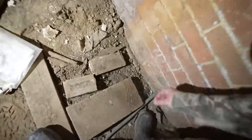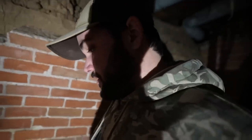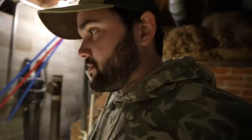So anyways, that's the plan today. Avoid coming into this room, because this is a deceased critter of some sort. That's the old bones, and there's a bunch of that. Snakes are in here all the time. I just know if there's a complication with any of this, Macy ain't coming down here. If I'm out of town, she'll let the house burn down before she comes in here. So I'm like, well, let's build a nice utility room out here, and that way you don't have to go in the dungeon.